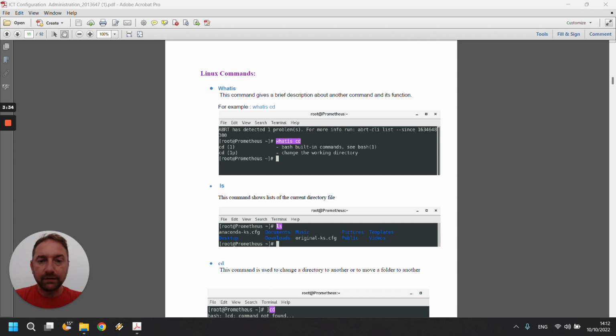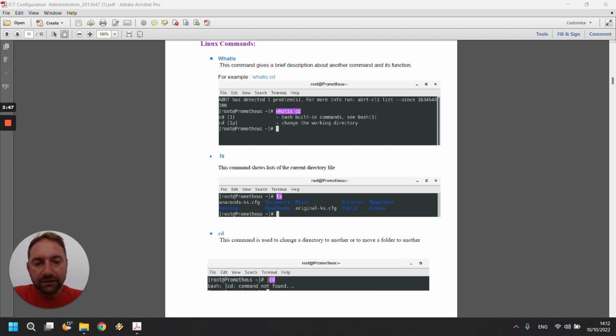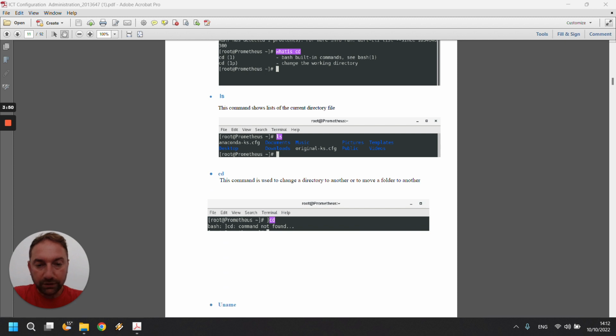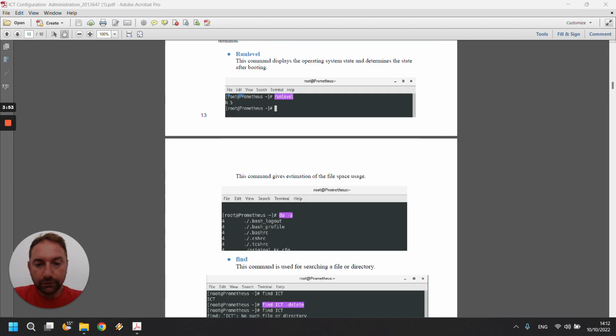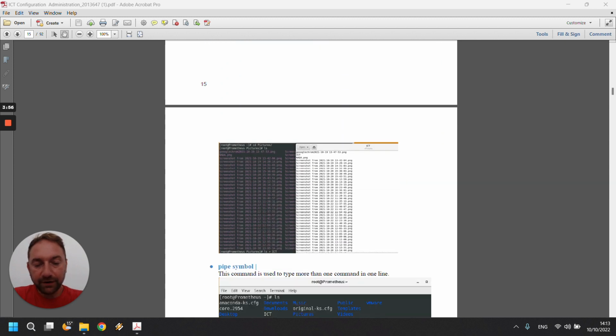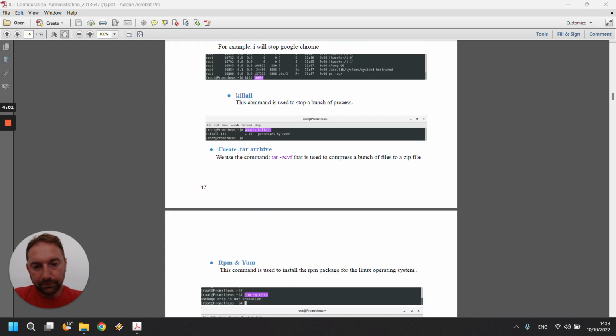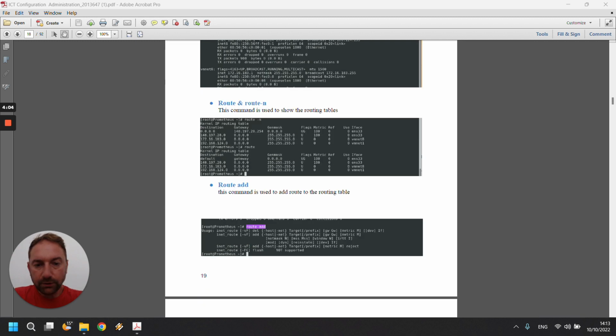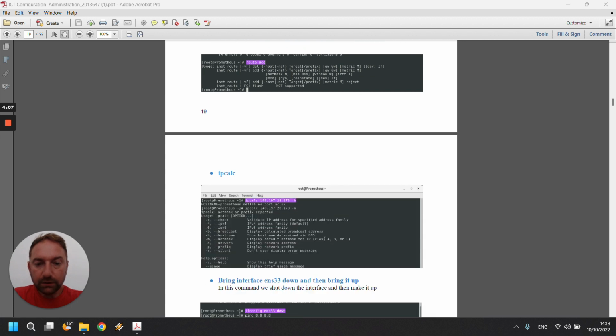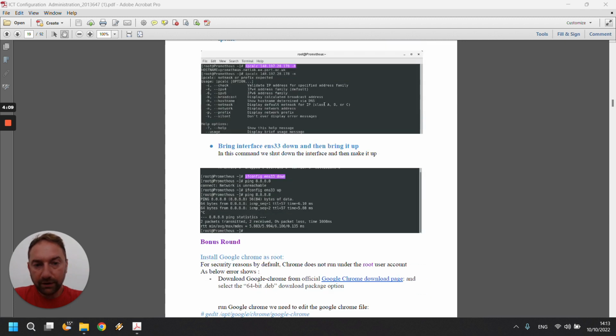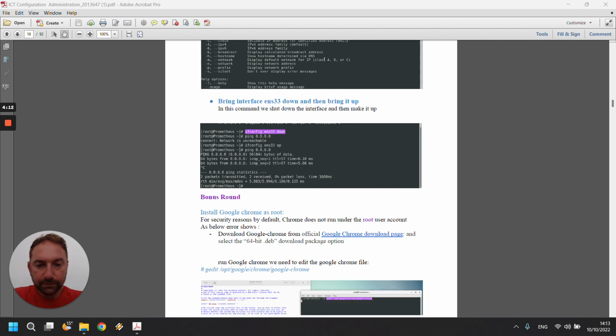She's moving on to the commands. For the Linux commands, we have basically a screenshot of each of the commands being tried out on the operating system and an explanation of what they do. The command shows and lists the current directory contents, and so on. The first lab sheet is fairly simple. You have to basically build the operating system and try out the commands: kill, RPM, networking commands, and all that. So again, just typing the commands, trying them out, showing what they do, and explaining what they do.